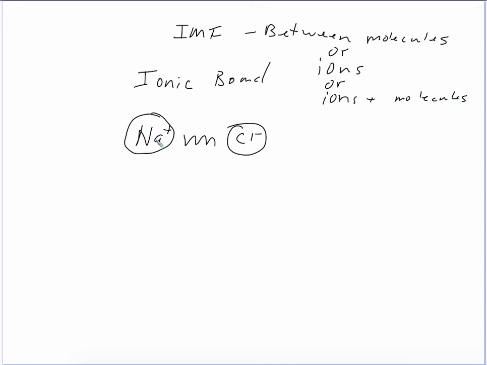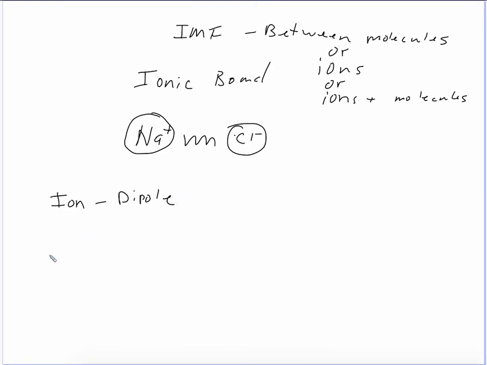We'll start first with an ionic bond. It's the force of attraction between ions. Okay? And so that ionic bond is kind of a gray area, but it can be classified as an intermolecular force. Now it's the strongest type of IMF. Okay? Now, a second type we're going to do is between an ion and a molecule. So let me just write this here. It's called an ion dipole intermolecular force.